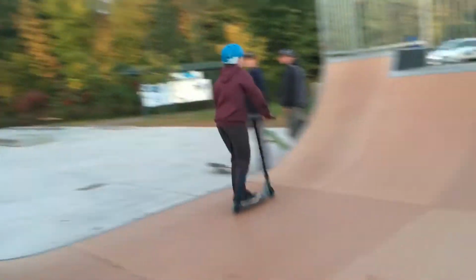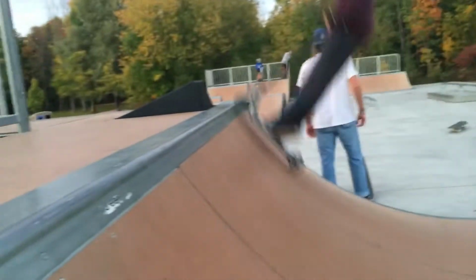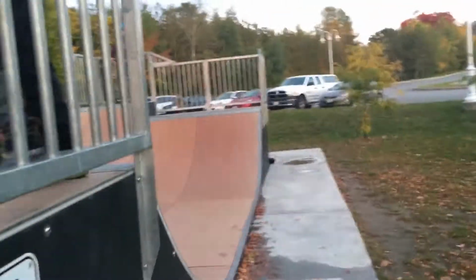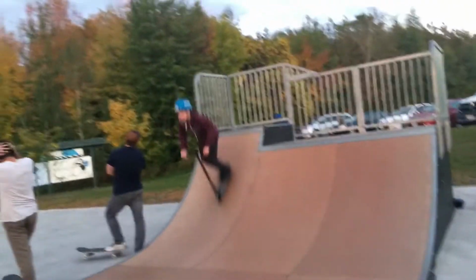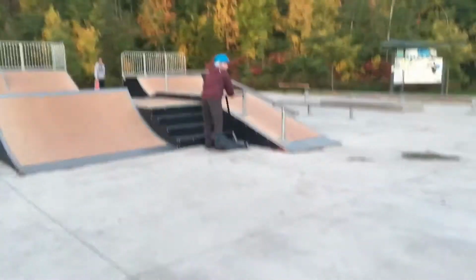Alright, we're at the skate park now, guys. Michael's trying some stuff on the half pipe with the ramp. Ooh. Ow. It's kind of hard to see, guys. All right, he just took the ramp. All right, what do we do? We might get some clips from me. I'm not sure, though. Yes! He's doing this.